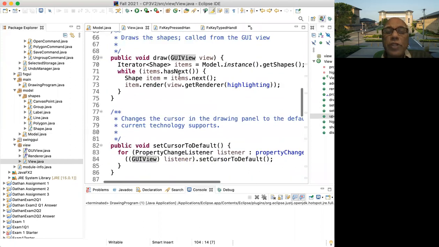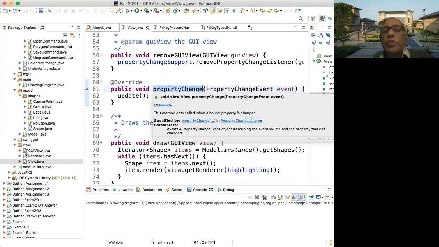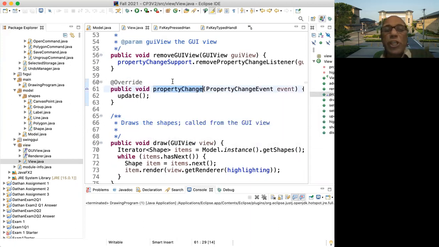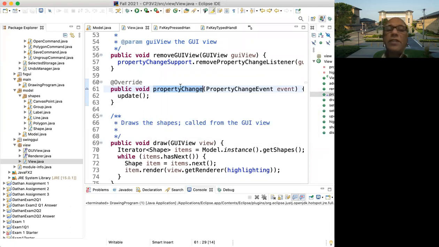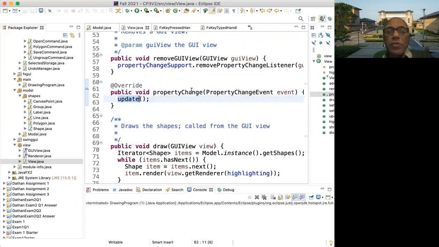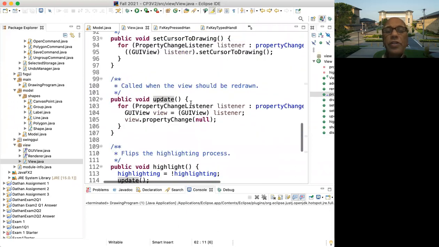So where does it do that? I mean, the view gets notified here in the property change method, and a shape has been added. In fact, every view gets notified, and each view will call a method called update. So let's look for that over here. Here is update.